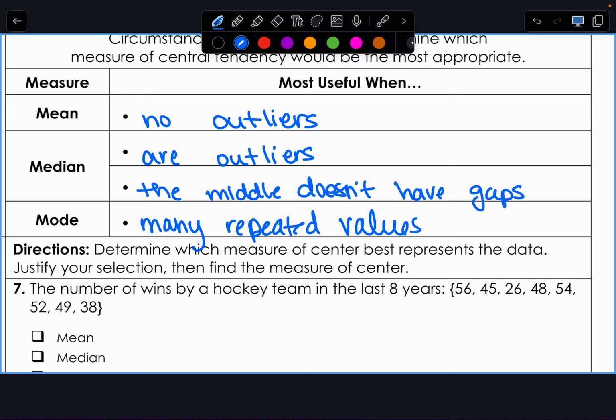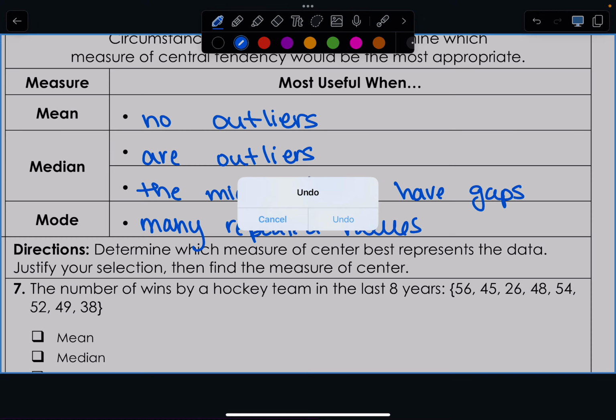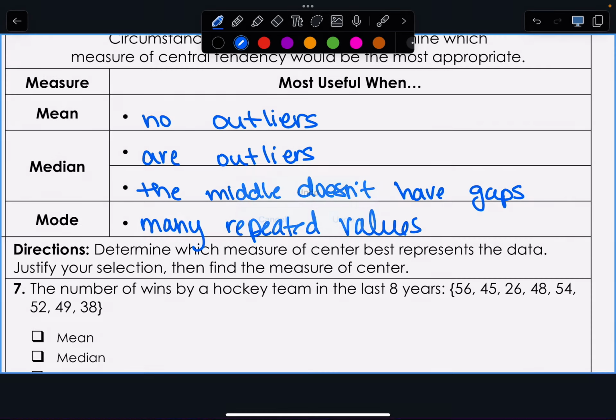Okay. But if there's an outlier, that's going to skew our mean. Skew means like pull up or pull down. If I were to calculate the average test score and everybody got in the 80s and 90s and one person got 35, that's going to bring our average way down. Whereas if I look at the median, that's going to give us a better picture of, okay, half of the class got above an 87 and half of the class got below an 87. That's going to be more accurate.